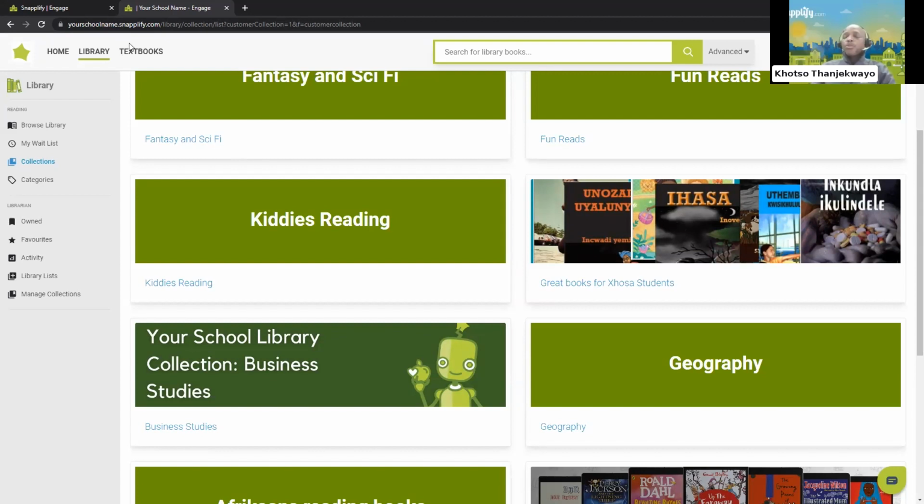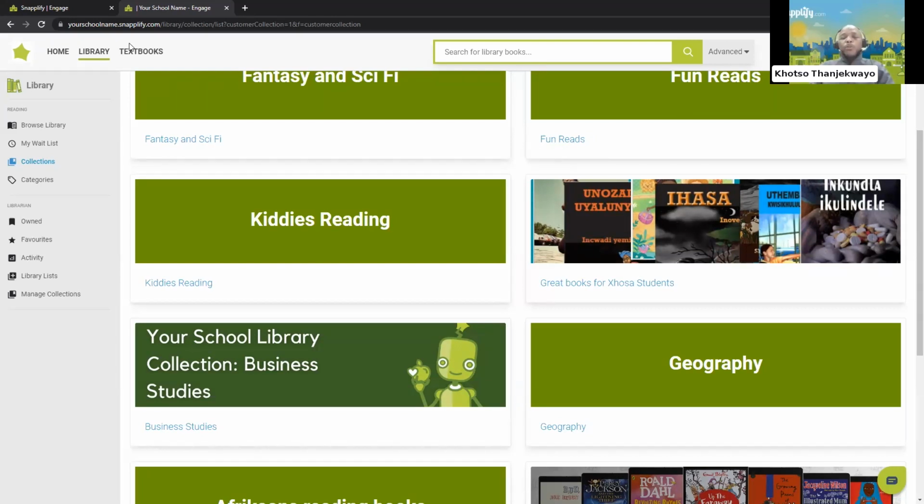Again, two, you need to buy books that can be beneficial to them, books that they can be excited about. So when you do buy any of those books, you can then add them into, again, maybe a collection, or you can add them into your favorite list. And then you can use any of your learning management systems to share those books via a link that you would have curated at that specific time, right?